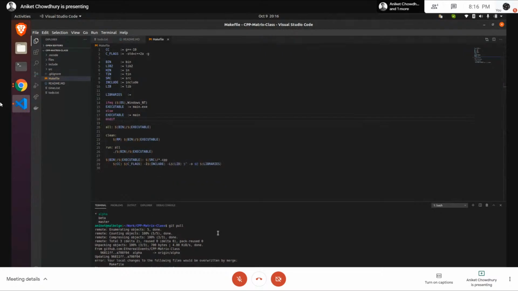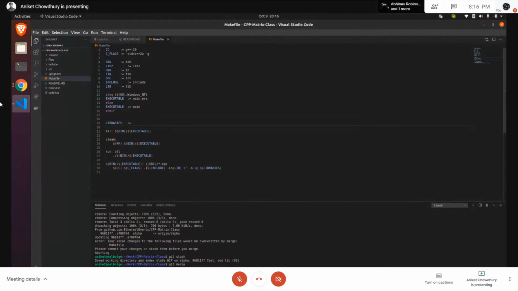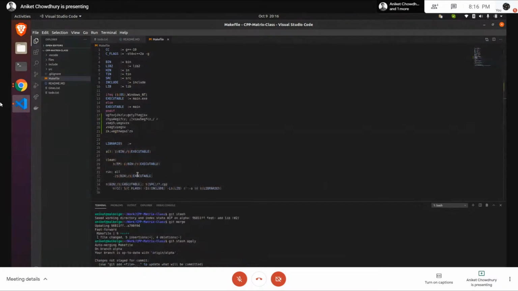Stash basically reverts everything to a prior commit, but at the same time makes sure things are still preserved. I did a git merge and now I'll do a git stash apply. This pulls back the entire content which I had put before. In this way, I did not face a merge conflict.